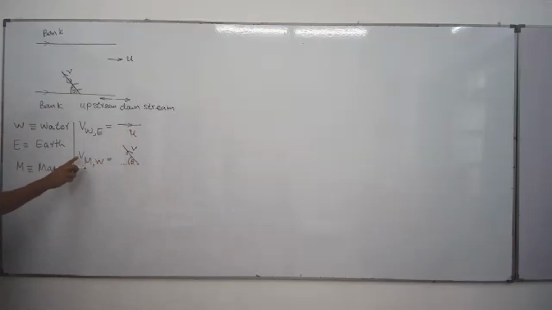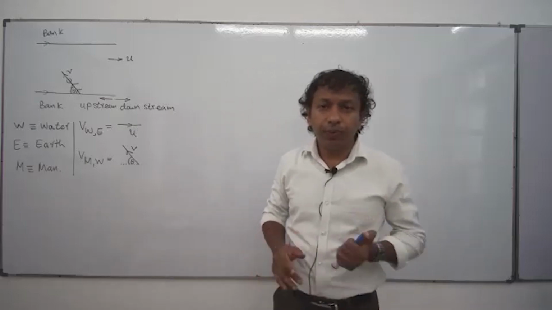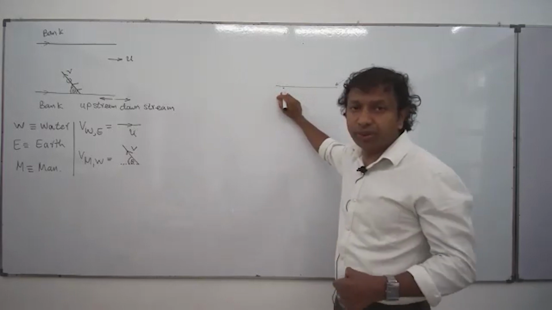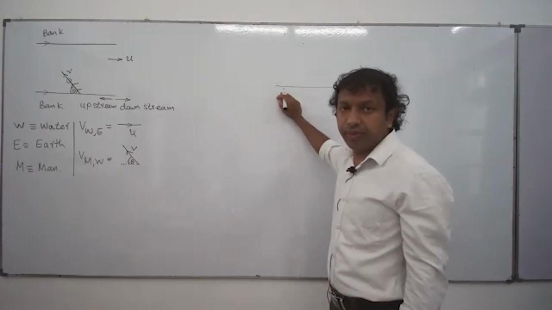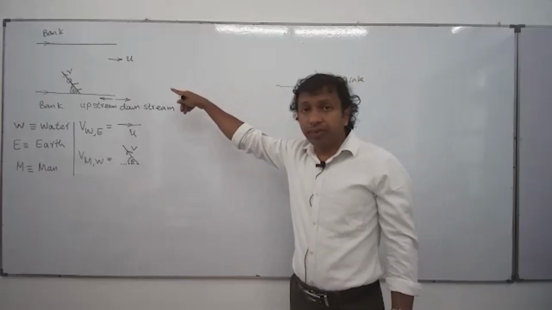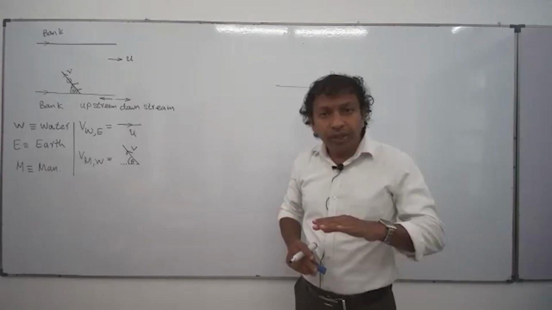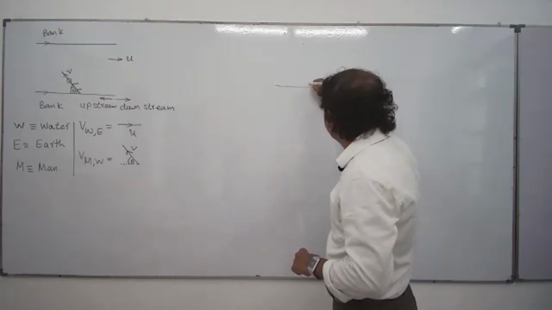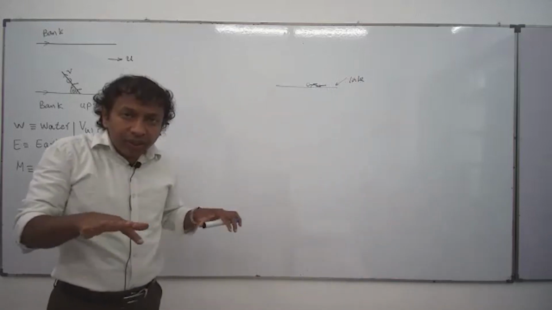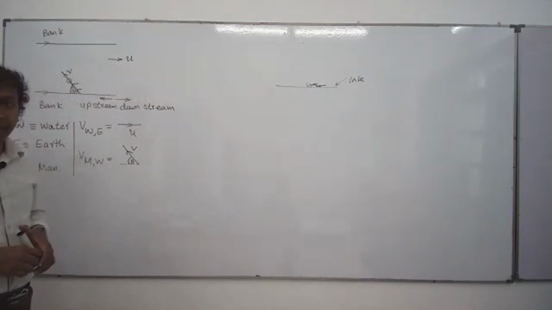People, we have to understand this very carefully. Velocity of man relative to water means what? Suppose we have a lake. In a lake you can't see a flow of water. The water is stagnant, at rest. Or consider a swimming pool. In a pool, not like a river, water is not flowing. In such a water surface, when a man swims, he can swim with a particular velocity, no? That velocity only, people, we define as velocity of man relative to water.